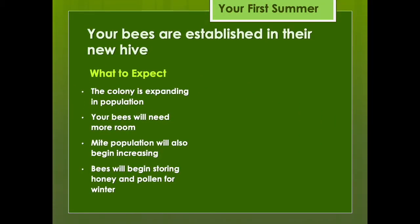So what should you expect now? Well, the colony should begin expanding in population. Sometimes in package bees, there's a die-off a few weeks in, so the population actually dwindles slightly. That's normal because the older bees are dying off. But there should be brood being raised, so the colony begins increasing.